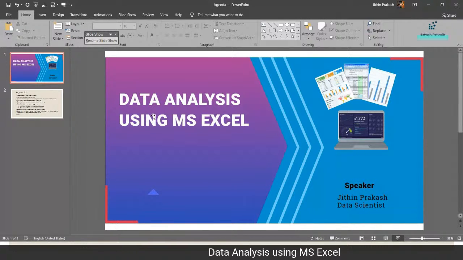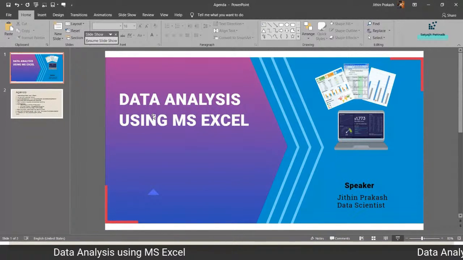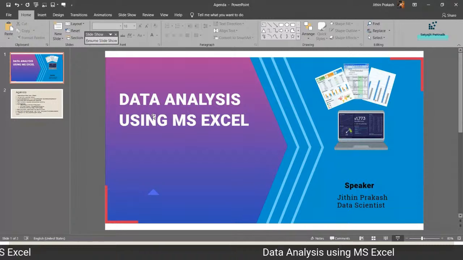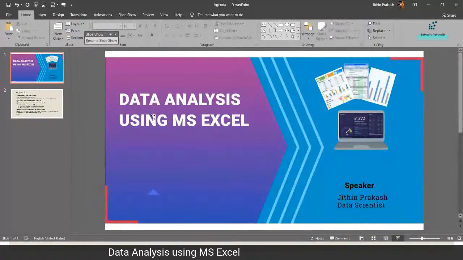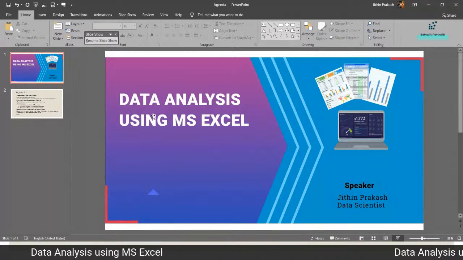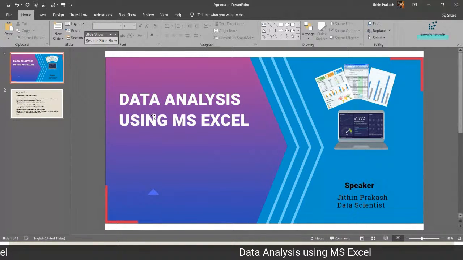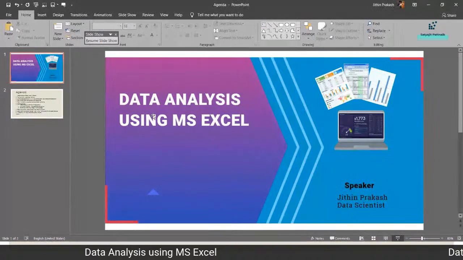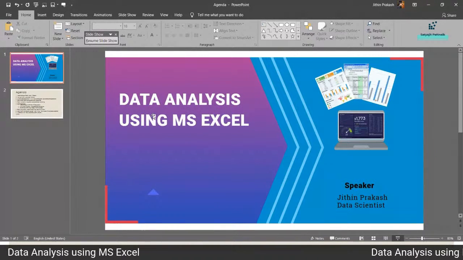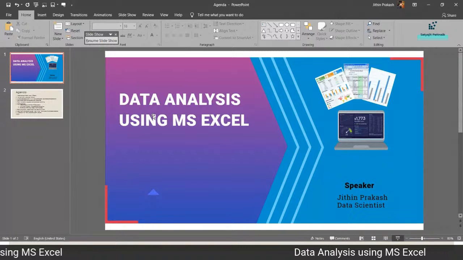So thank you for the session, Jitin. It was short, concise, and informative. Of course, we can't cover the entire MS Excel in just a single session. As I already said, MS Excel is like an ocean and looks very easy, but it has a lot of capabilities which need to be mastered, and it can't be covered in just 1 or 2 hours. So thanks for sharing your knowledge with the viewers in this session, Jitin.